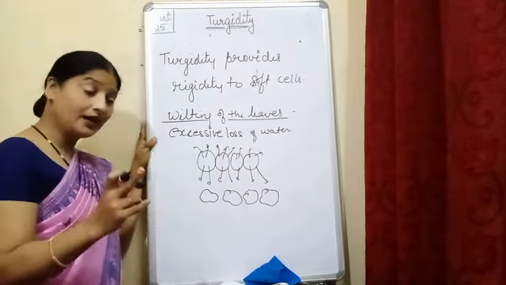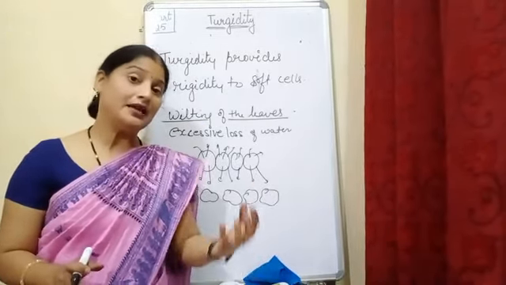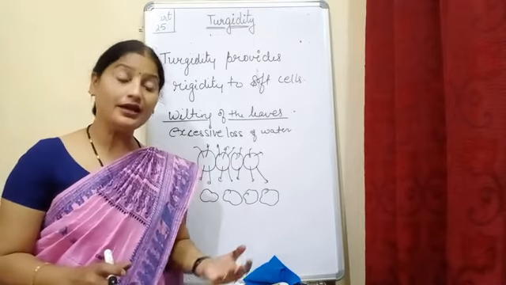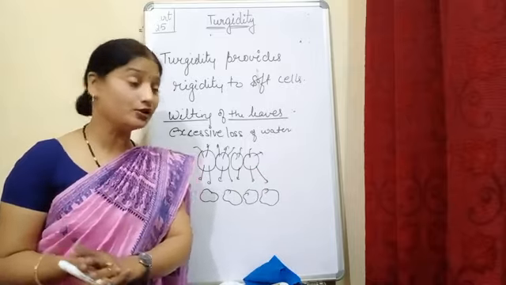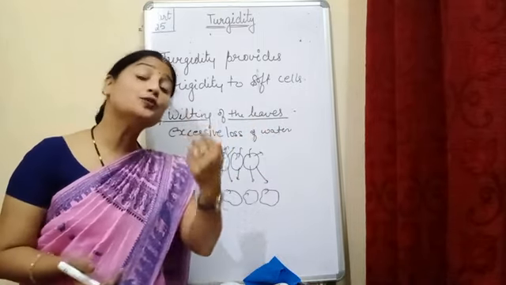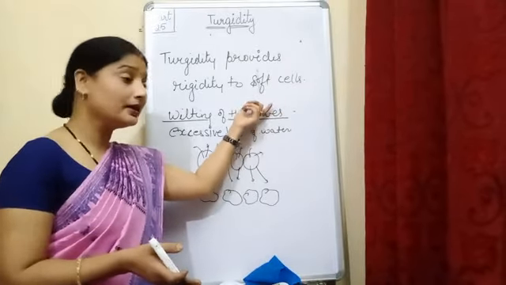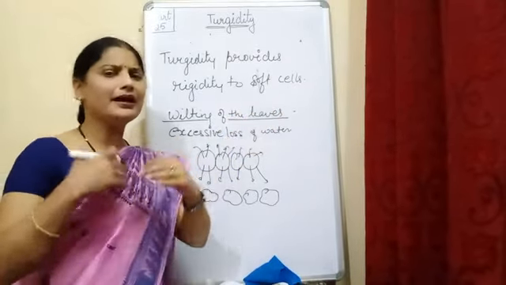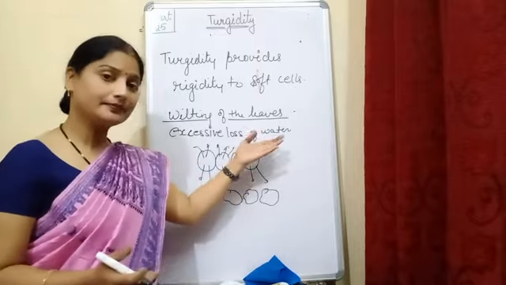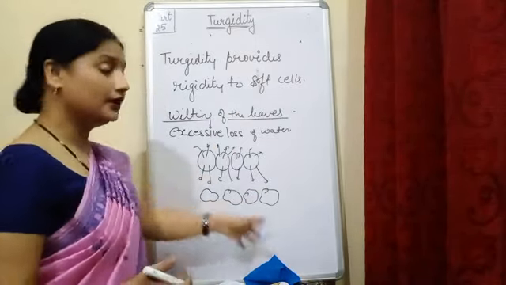Clear? So if the turgidity is there, if the cell has become swollen up, then during the afternoon there is a loss of water, and if there is excessive loss of water, then that is called wilting, and the leaves will droop down. Okay, because the water loss has taken place from the leaves, and by the evening the leaves can come to their original shape once again, because then they absorb the water. So this is about the wilting of the leaves.